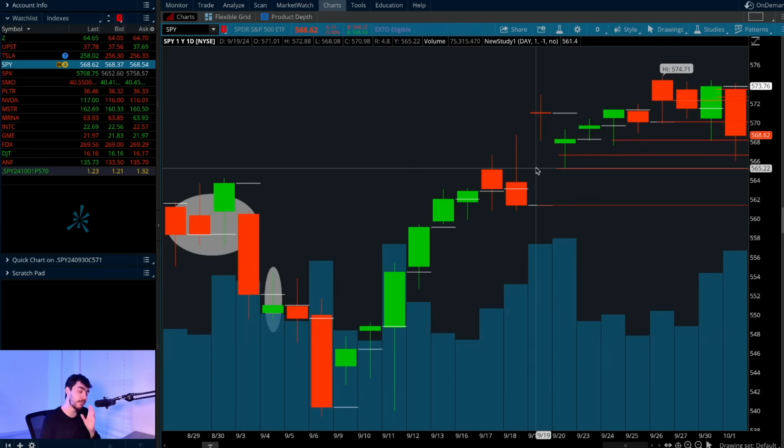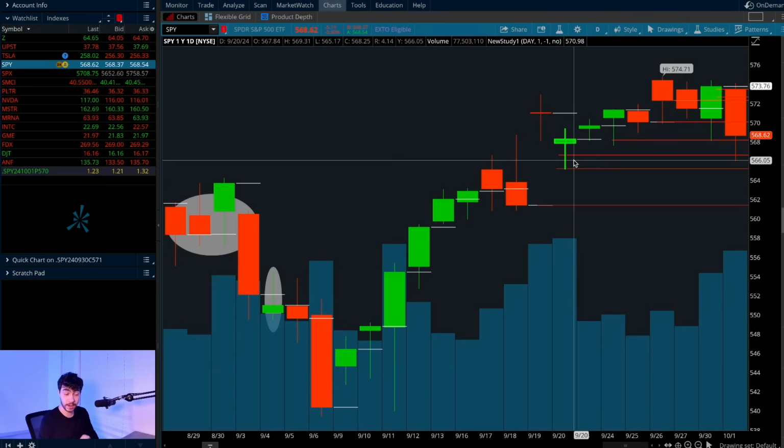So if we are seeing a small potential gap down, now I know in a sense, this kind of contradicts what I just said. It could potentially bottom at the previous day lows, which would be 566. So based off of these two daily patterns, in terms of what it is that I'm seeing, it's make or break, man. It truly is make or break.